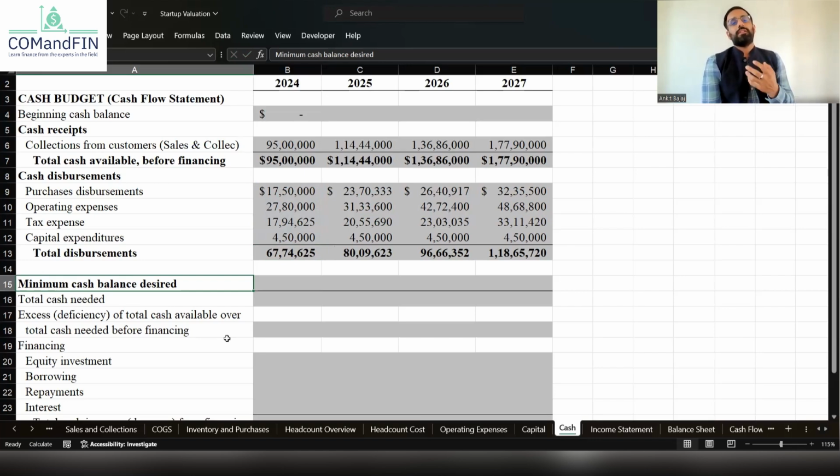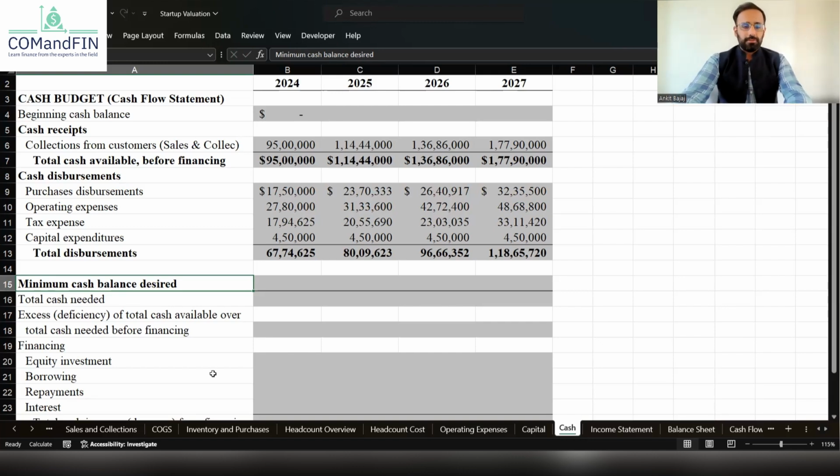Company decides how much inventory they want to carry every time, and that becomes the closing stock. Similarly, company decides how much cash they want to carry every night. So let's suppose in case of emergency or any contingency, they should have that much cash, so they can utilize that cash to come out of that emergency or contingency situation.